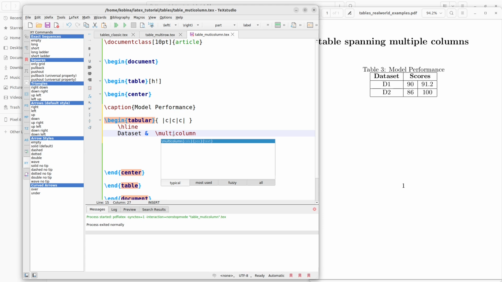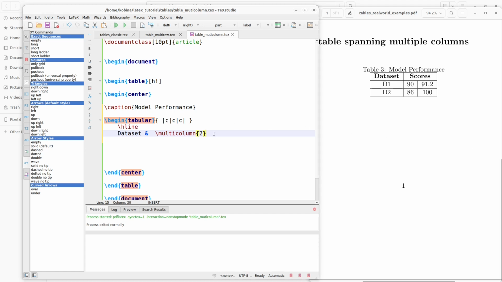So we also need to indicate how many columns it is spanning in the curly bracket, just as we did with multirows. And then we will indicate our column. So now we indicate the delimiters and alignments for that particular column. Okay, this multicolumn one. So in the curly bracket, we say |c|.